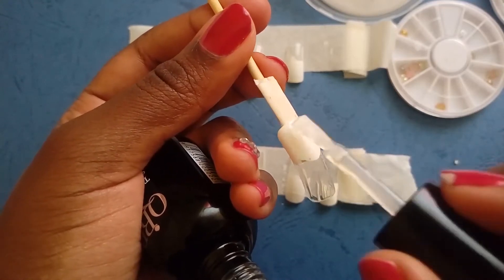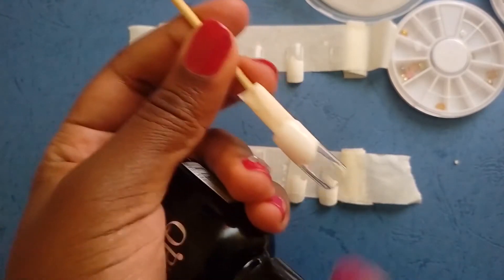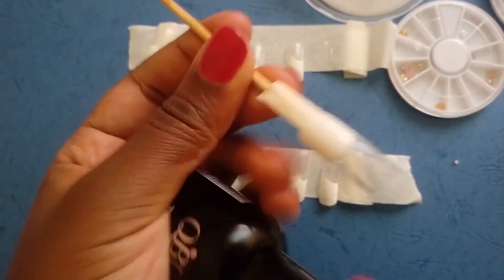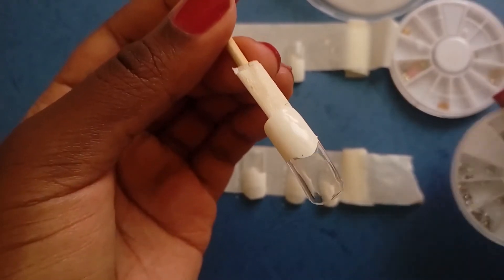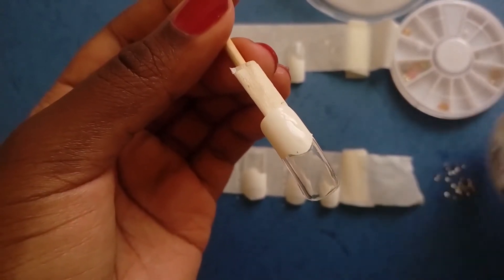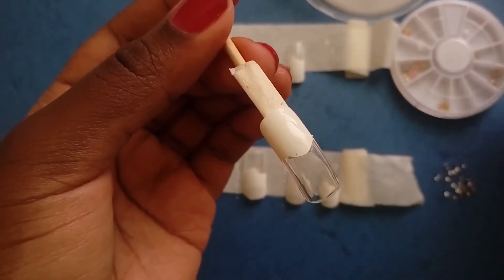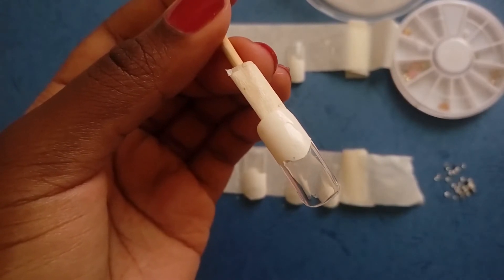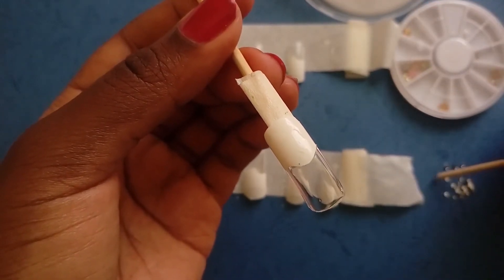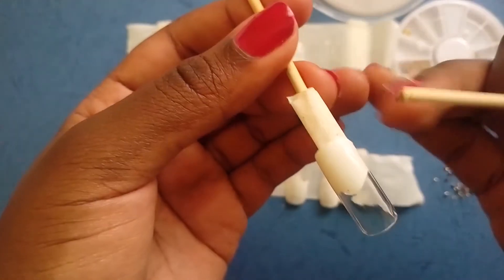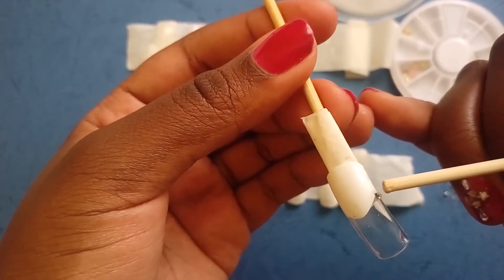So now I'm just going to apply the rhinestones onto the nail, and what I'm doing here is putting one coat of gel polish because that's what we're going to use to make the rhinestone stick. I did a video using rhinestones before and I also use gel polish there. The only difference is that I'm using a different brand of polish but it's the same concept. You apply the gel polish and then pick up the rhinestones and put them in the order that you'd like, and then once you're done with that you're going to cure the nail under a lamp.